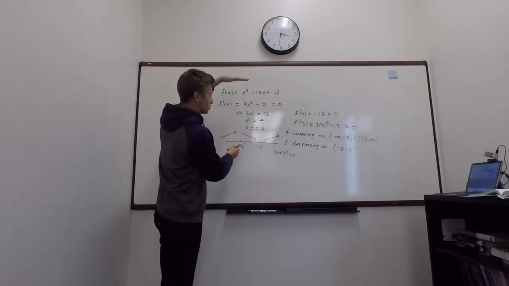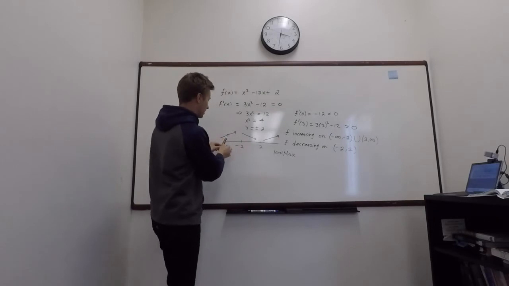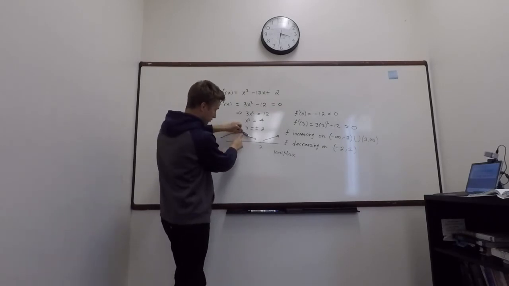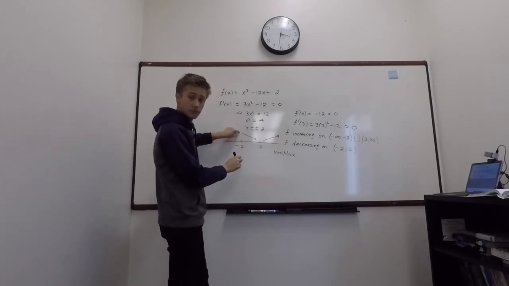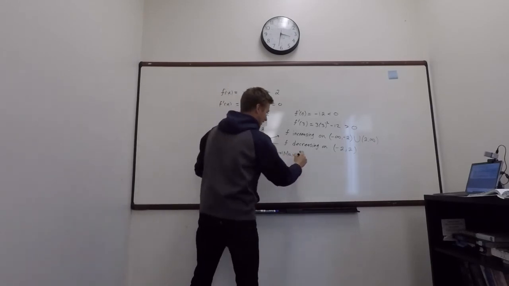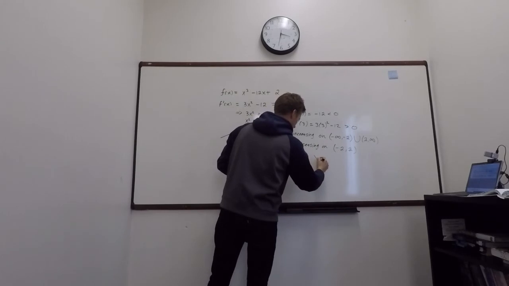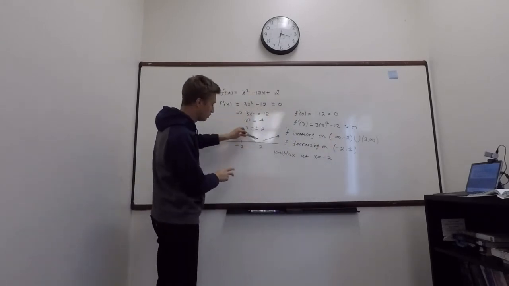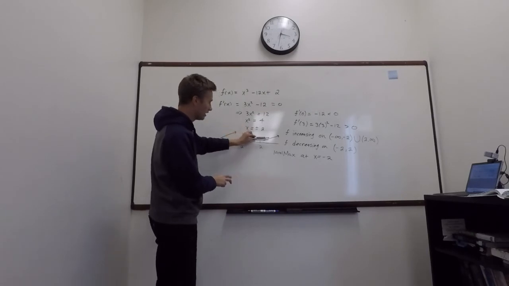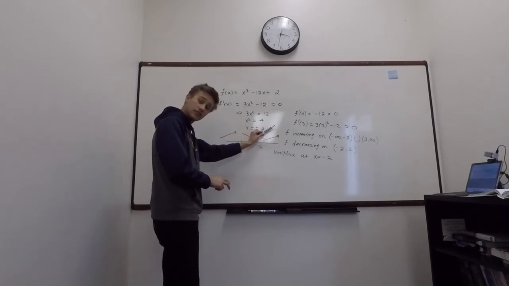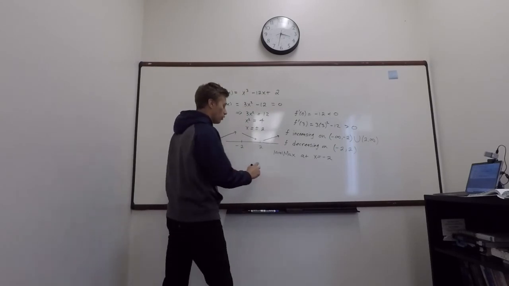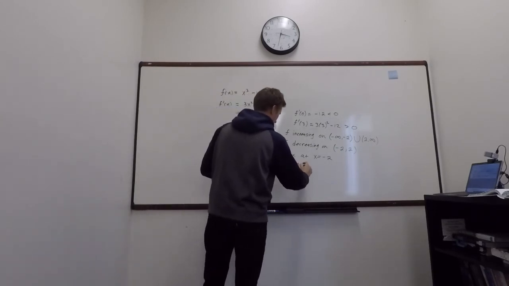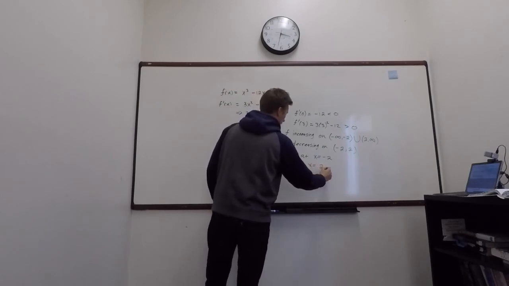We want the maximum, which is the highest point. Where is that going to be? Well, the function goes increasing, 0, decreasing. So that's a maximum. So there's a local max at x equals negative 2. And the function at 2 goes decreasing, 0, and then increasing. So there's a local minimum at x equals positive 2.